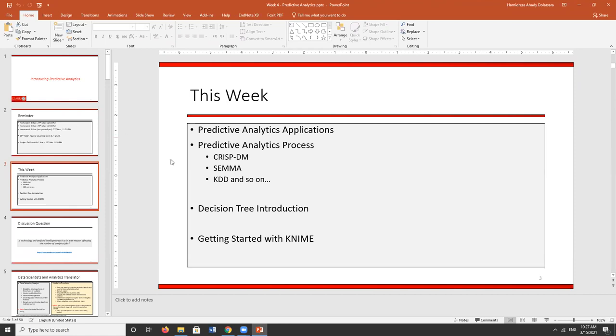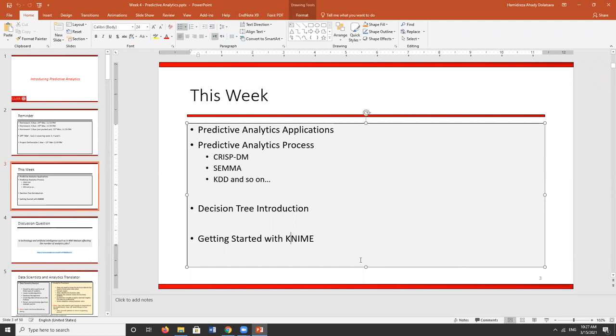So again, please have it installed for the next class so we can go over it and see what we can do with this software. Basically most of your predictive analytics is over KNIME. If you already have knowledge of using Python and R, you can use those too, but KNIME is for everyone. Based on your first assignment and your introduction, I understand that you are from different backgrounds. So KNIME is for all of you, but if you are much more comfortable with other tools, you can use them.